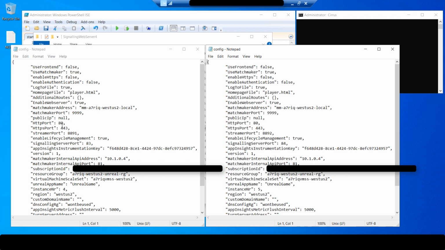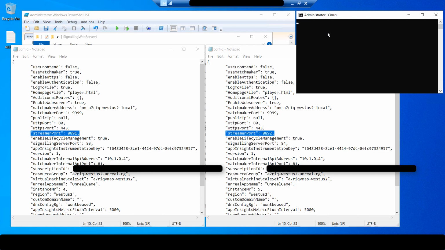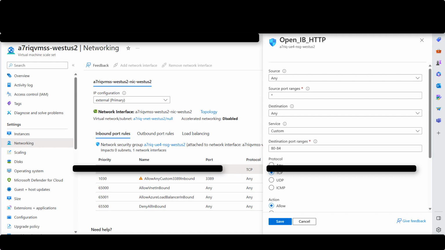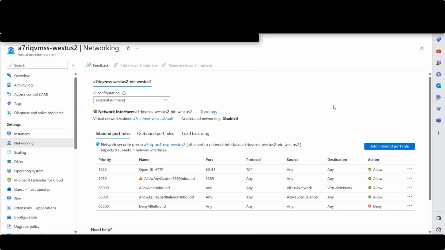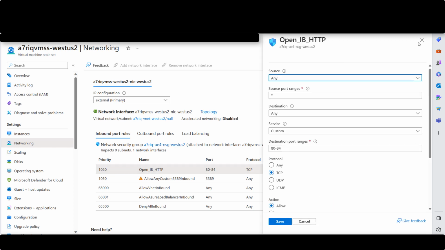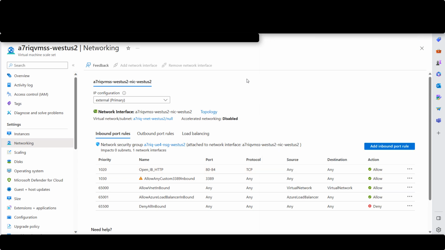I just copied essentially server 4 into server 5, just a plain copy, and then I changed its config to specify the signaling server port, not 83 but 83 plus 1, 84, as well as the streamer port 8891 plus 1, which is 8892. This way I was able to launch my Cirrus server on port 84. And then obviously to make it work, you have to add an inbound rule for port 84.